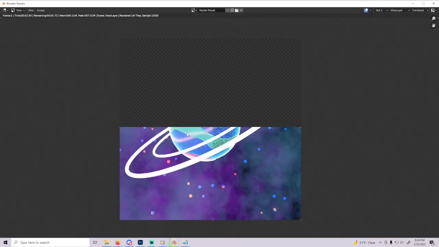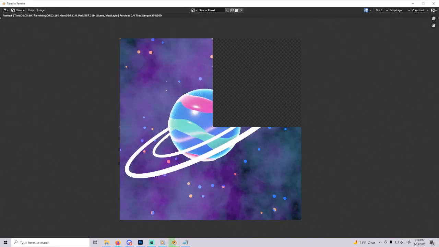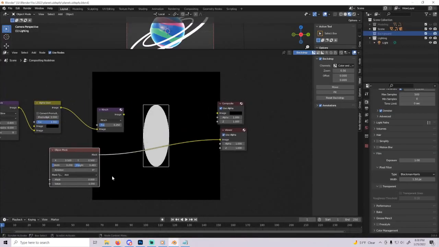You need to render this for it to show up. Perfect. It's currently just set to being an ellipse mask. Wait, why isn't... Oh, because nothing's in the compositor. Isn't it lovely?